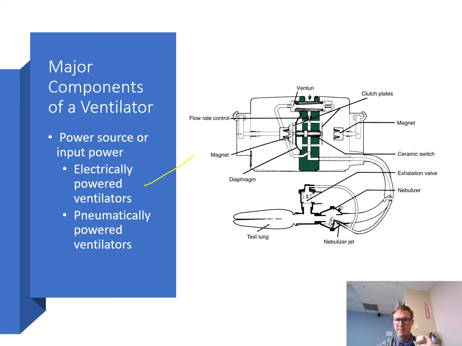So we'll plug the ventilator, oxygen, and air into the wall, and those are those 50 psi sources, and they will have an internal reducing valve that will help operate the machine at that lower pressure. Pneumatically powered ventilators are classified according to the mechanism that they use to control the flow of gas.